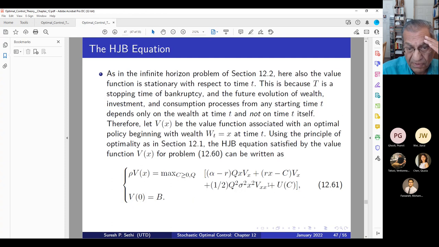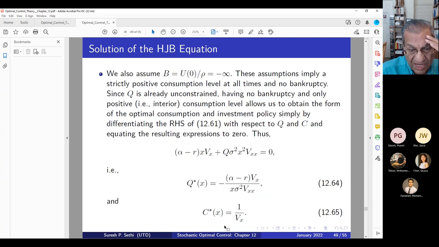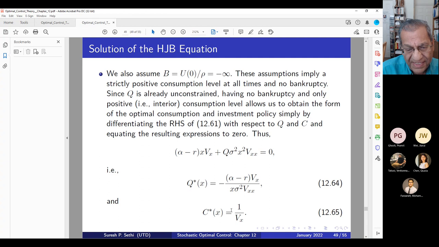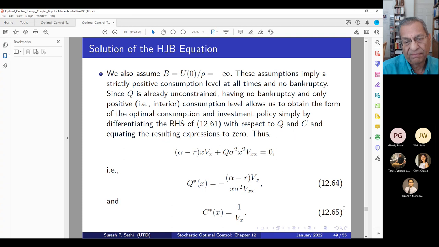you also have to take the derivative with respect to C, and we get this with respect to C, or you get C star equal to 1 by V sub X. Oh, this is immediately that. So if you take log C, it's 1 divided by C. That's this guy, 1 divided by C. And 1 divided by C becomes V sub X. So the derivative with respect to C is exactly this. So I didn't have to write another equation because it's this equation itself. Here is an equation which can be solved a little bit like this. And so I do it in two steps.